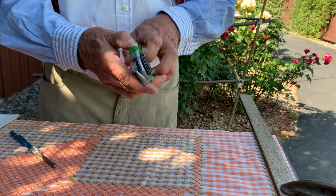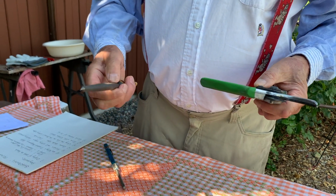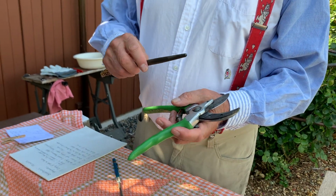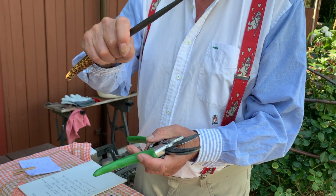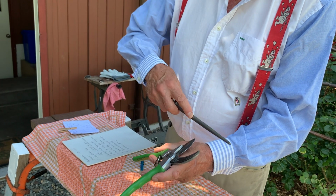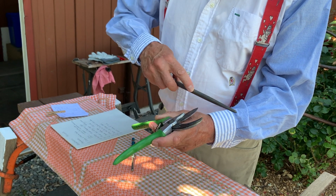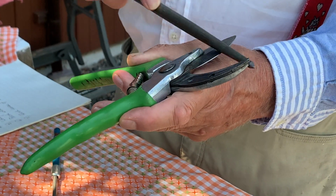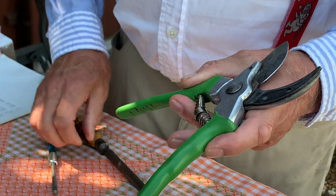What I suggest you do if you have a kitchen steel like this, which is a very fine file, is to polish the edge. And if you polish the edge, it'll make your sharp edge last longer, because you're taking away all those microscopic saw projections. So I just take this and every time I go over there, I'm just taking off the microscopic little teeth that are left from the filing, and I'm getting a smooth, sharp edge, which will last you much longer than if you leave a rough edge from the file.